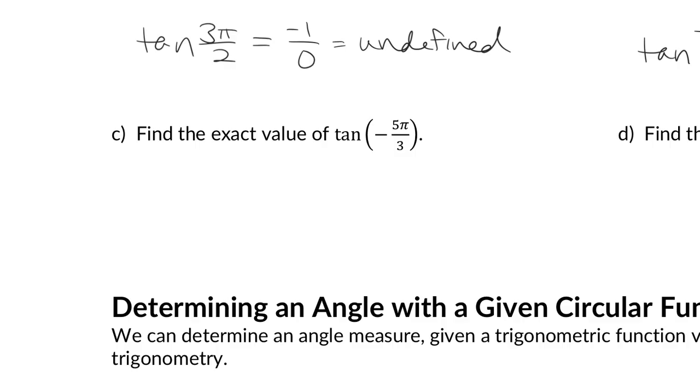Right? Negative 5 pi over 3 goes all the way around to quadrant 1. So if I want the tangent of this line, I will flip it over. Boom, look at the green. The solution to tangent of negative 5 pi over 3, which is the same as asking you the tangent of pi over 3. My unit circle says that's square root 3.